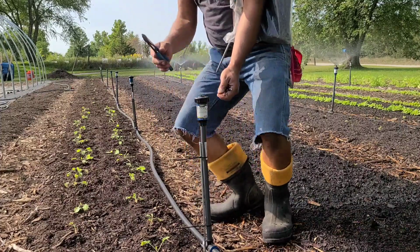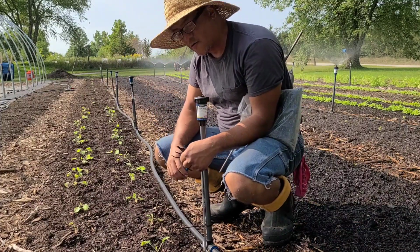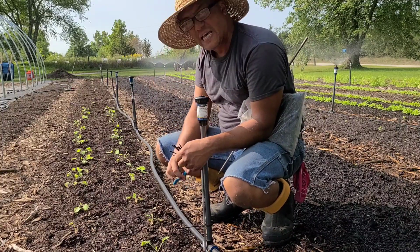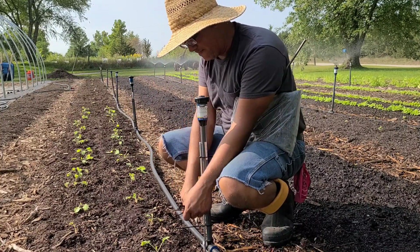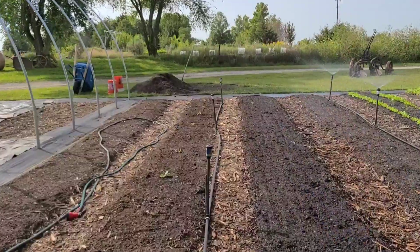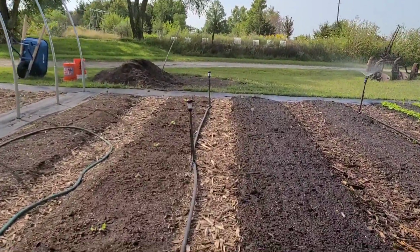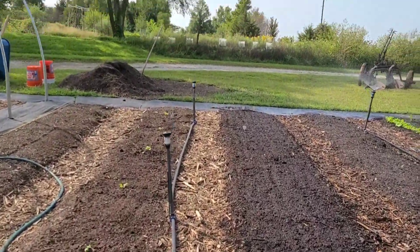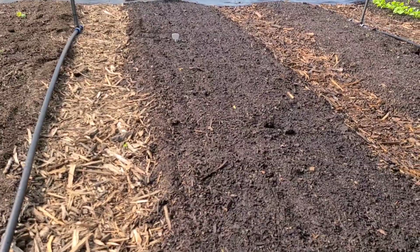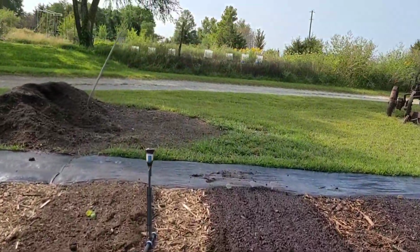All right, and then all I'm doing is coming back down the line. The reason why I don't cut them off at the time is I can cut them off and start walking the line back. That way I can double check everything, make sure I still have everything hooked up. As you can see, the sprinklers that I think are crooked, like this one I know for sure is crooked. And I'll push it.